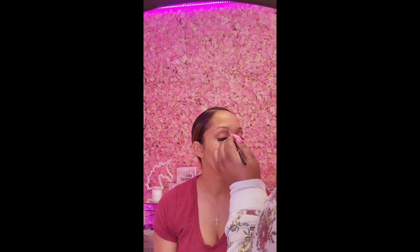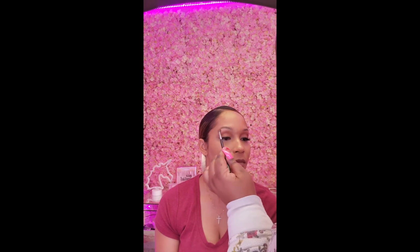Next, I'm going in using a very soft peach just around the edges. This would be considered a transition color. A transition color, some people tend to put theirs down first, and sometimes I do that. But today I did my darker shade first and used my transition shade just around the edges. Either way will definitely get the job done. FYI, a transition shade is basically a shade that plays the background and helps all the other colors blend together effortlessly.